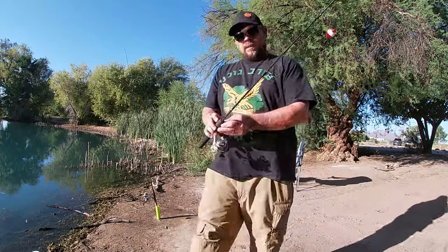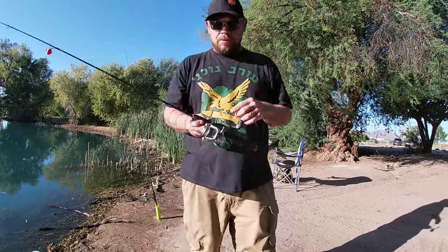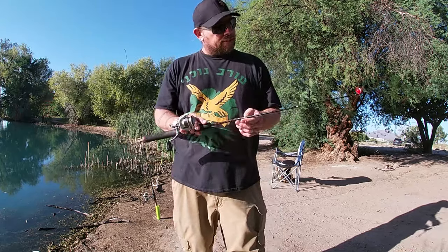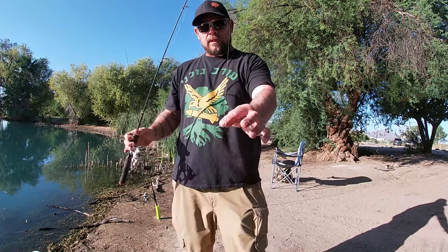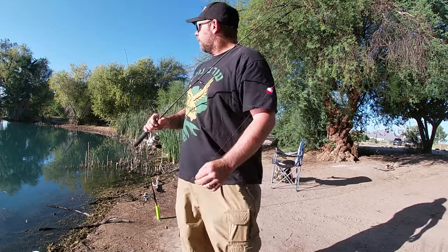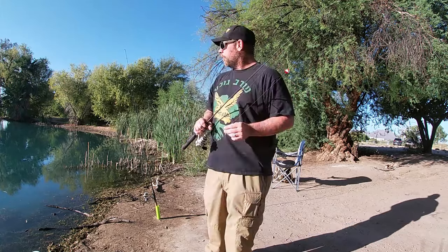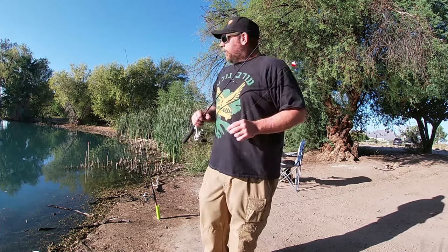This one is just a Shakespeare Ugly Stick, a spare one I had, and I'm using it with my Pflueger Trion reel. I had a Pflueger rod, but somebody stepped on it, but that's all good. So now it's on this rod, and we've just got a bobber and a jig tied straight to the line, and we're gonna go for bluegill and crappie. I highly doubt I'll catch any crappie on this side. They're usually over by the island or way over where I was fishing earlier, not getting a single bite, not even a bluegill bite. So we'll set up here and see what happens.